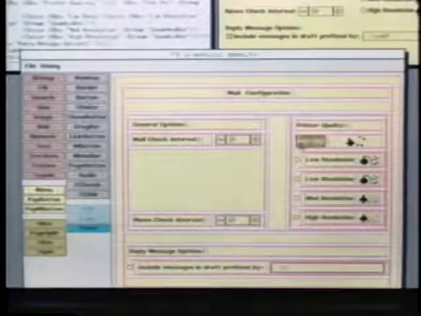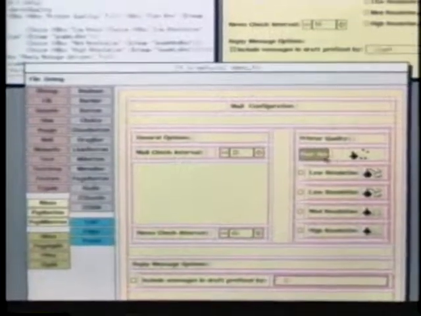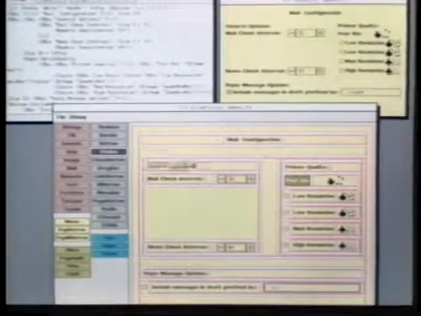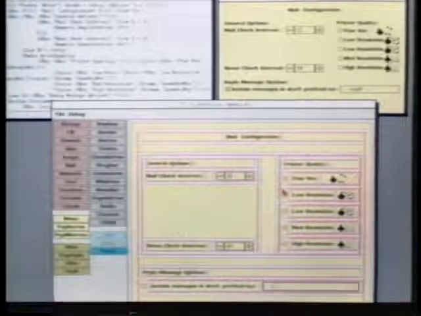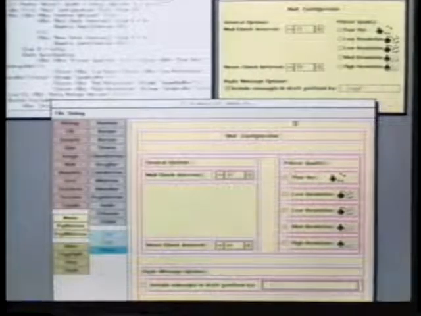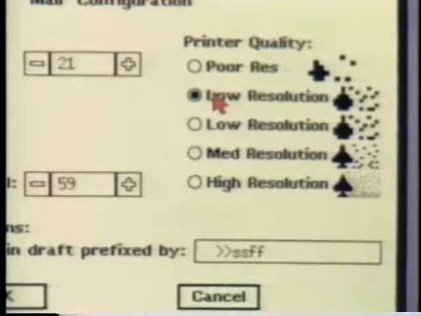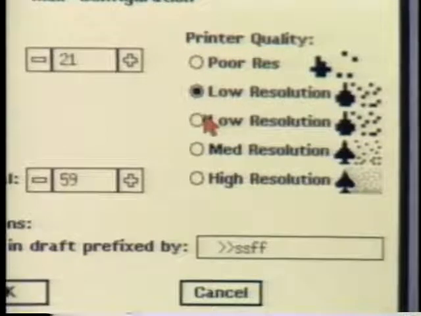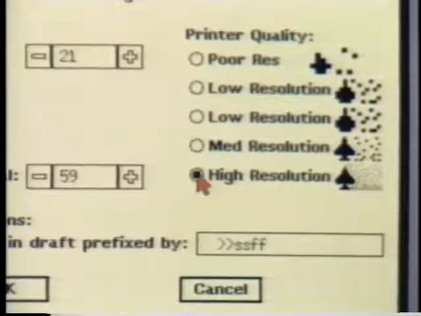And if you notice, the text view and the result view are constantly being updated after each action in the graphics view. And let me now surround that with a choice option. And we're set. Okay, if we look inside the result view, sure enough, we have the choice that we just created, the poor resolution, the low resolution choice that we had gotten from copying within the graphics view, this low resolution choice that we got from copying in the text view, and our two original choices, the medium and the high.